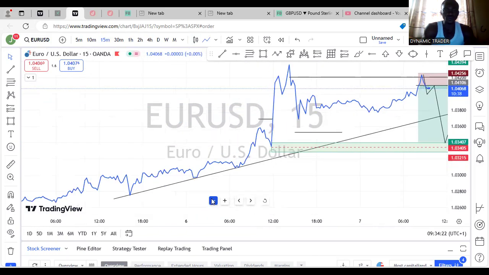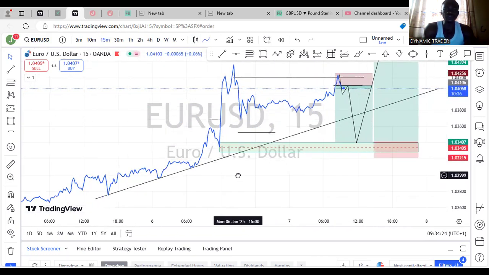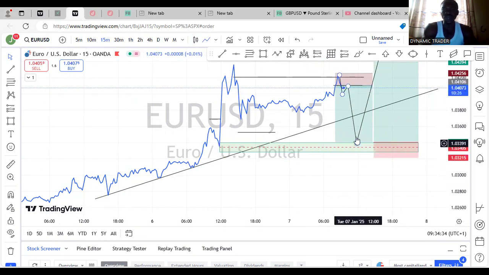On the 15-minute time frame, I was able to see that the market made this touch, second touch, third touch. So I'm anticipating that the market is going to drop down. Now, that is one dangerous thing about trend lines. Trend line traders would want to wait for the market to come to this place to buy off.